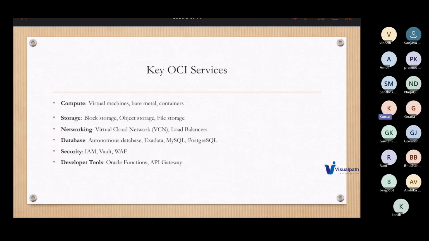So yeah, different storage offerings are like block storage, object storage, file storage. So this is based on the types of data you want to store in a particular storage, right? Whether it is block level, like we use block storage for a database kind of storage, where we can store our data at the block storage level.